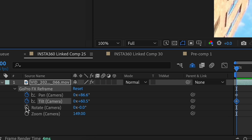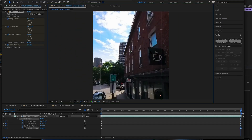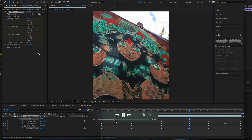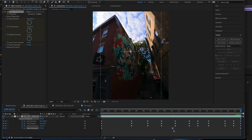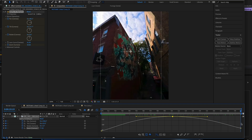Here's how I did it: I started by creating a keyframe on the pan, tilt, rotate, and zoom. I placed my footage how I wanted it, moved to the very end of my timeline and placed again, then went to the middle and placed again. You kind of have to halve the distance every time between each keyframe until you get smooth footage just the way you want it. If it's not smooth enough, I select my keyframes, hit F9 on my keyboard to enable Easy Ease, and play around with the keyframe curves.